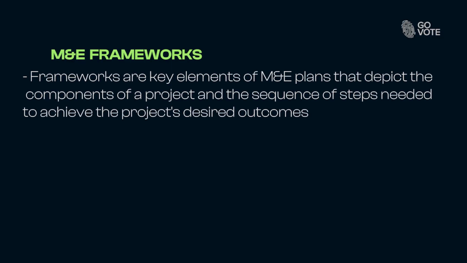So that's your framework. So I will repeat once again, your frameworks are the key elements in your M&E plans and the sequence in which you do them. Component 1, 2, 3, 4, 5, 6. I will do component 1 first, component 2 second, component 4 third. So how do you arrange them? Then what's your conceptual framework?